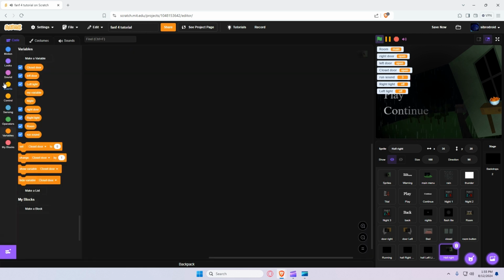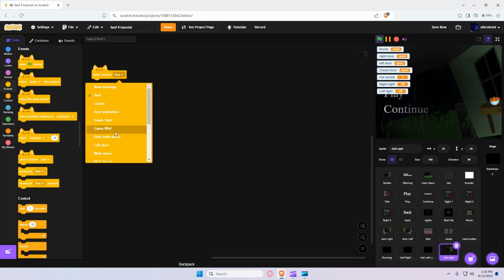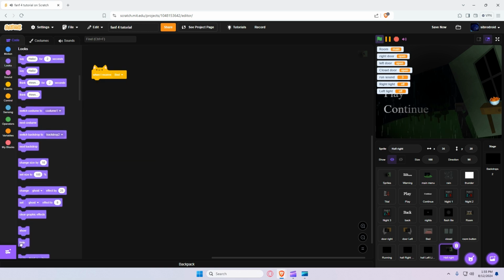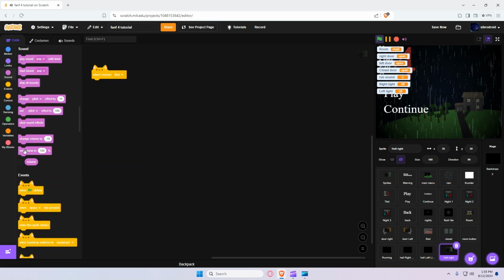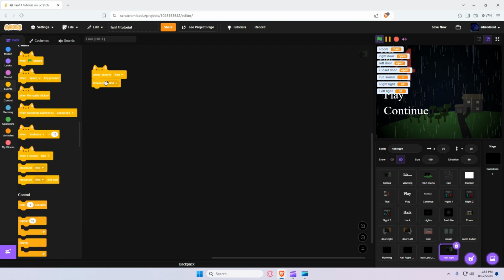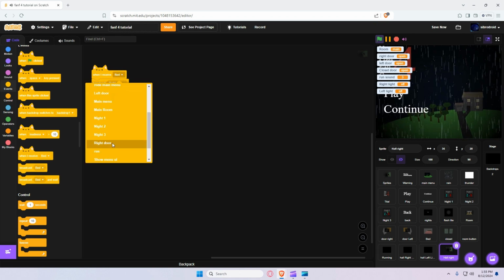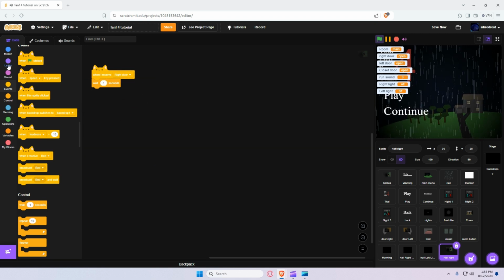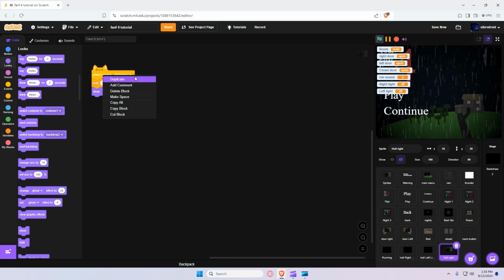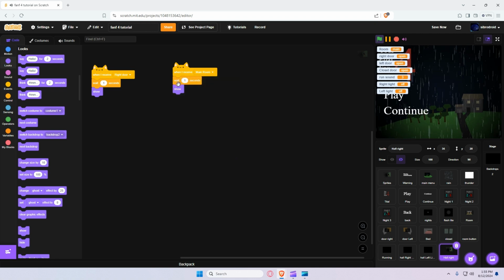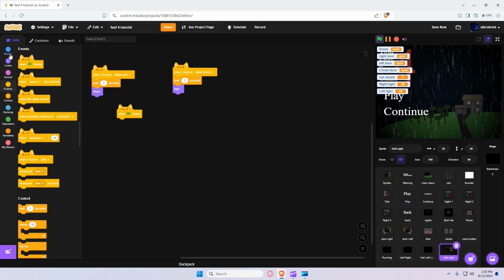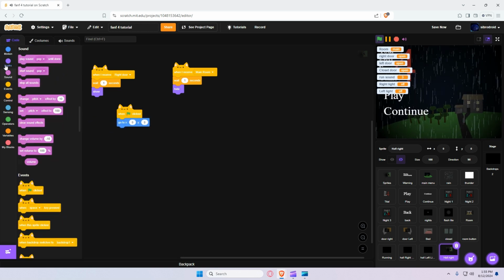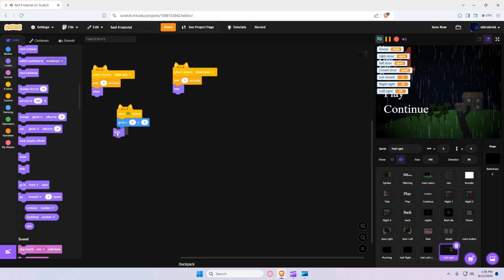And the code for this is when I receive right door, wait 1 second, show. When I receive main room, wait 1 second, and hide. And then obviously when the flag is clicked, go to 0, hide. That's all I need for this one.